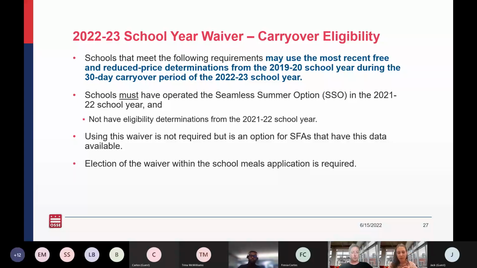Alternatively, if there was a farm application that deemed a student not eligible for free meals, that status would have to be used until a new determination was made. So whatever the most recent eligibility you have for a student may be used, but all students are not automatically free going into the school year. They have to use the most recent determination. Great, glad that clarifies the question.